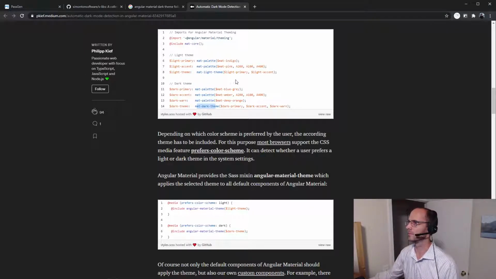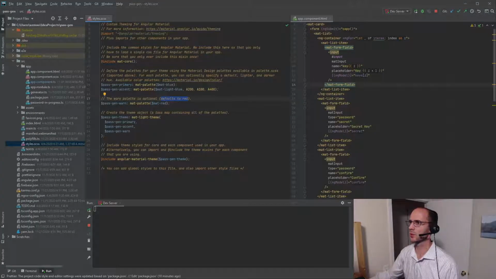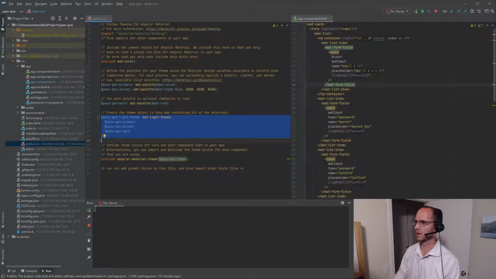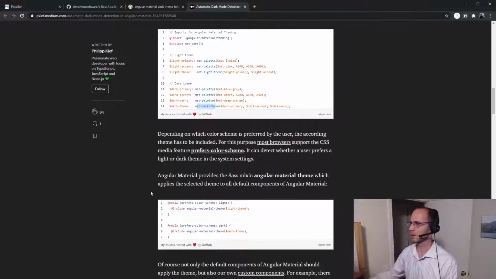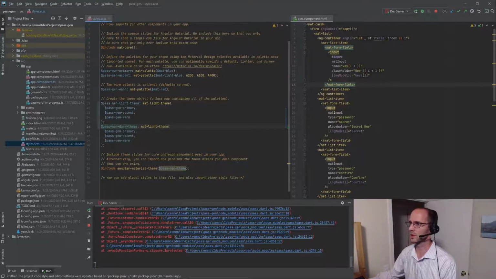I'm wondering, let's start with not even choosing different colors, but just strictly doing different themes. So let's do PassGen light theme and PassGen dark theme. It's interesting to me that these are inside two media queries. There's no default. Does every browser and operating system support this? I'll have to look into that.